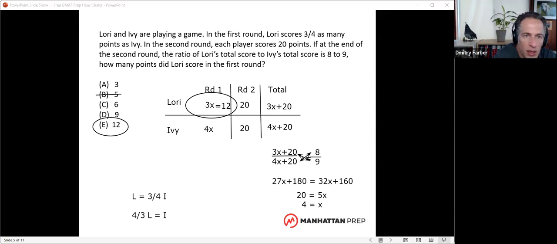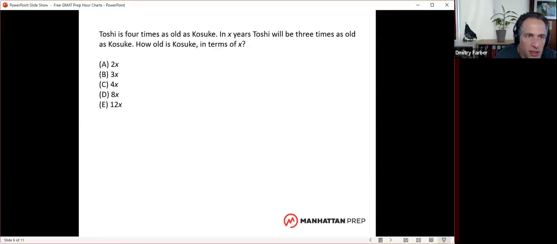Okay. Then we'll get to one of these age problems. And so once again, it'll be a chart, and there's a before and after, although here we have sort of time frames, so it's slightly different. It's not just a random before and after. Generally, we're going to want to get these all in terms of our needed variable as soon as we can. A few quirks here, right? So let's try one like this.